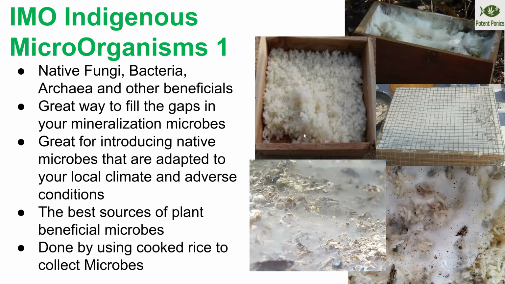You can check out my YouTube channel, I have a whole video on IPMO, and I've spoken about it previously at Matt's conference as well. But I do about a third of this as insect frass now, and the other 2/3 as rice. So I'll do about 300 grams of insect frass to 700 grams of rice in order to get a biodiversity that's more targeted towards also including chitinase producing microbes that feed on insect exoskeletons.